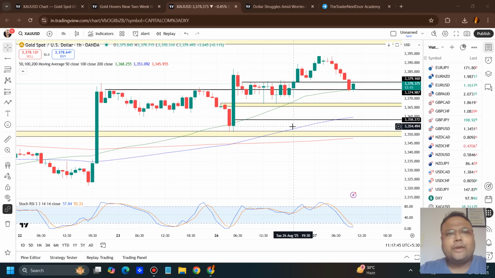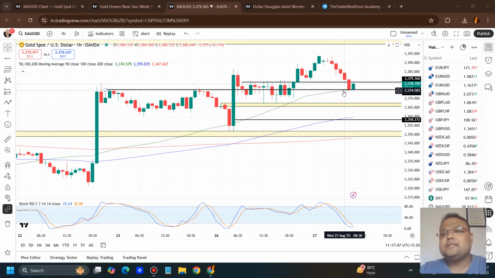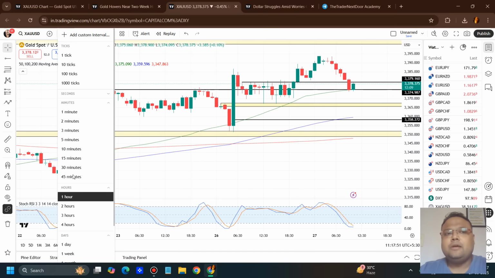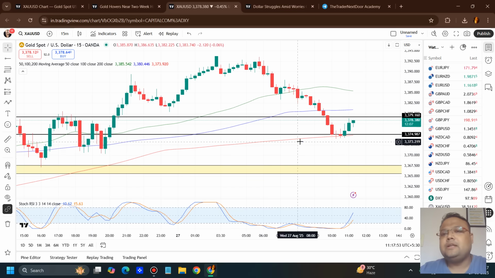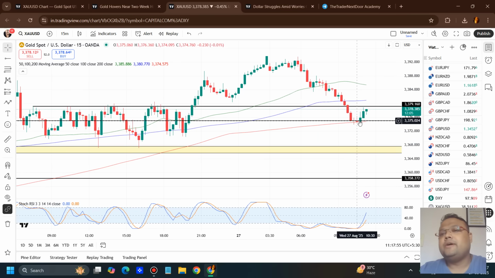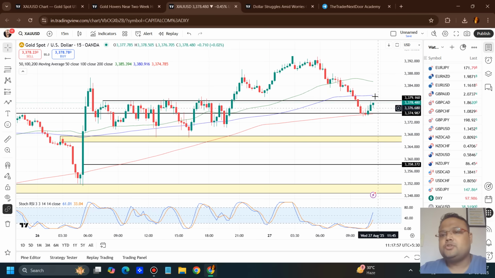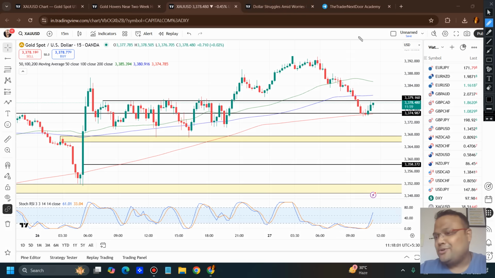But as of now, we can see the market is taking support around the 50 moving average on the hourly chart. If we move to the 15-minute chart, you can see the 200 moving average provided support to the market here. So my dear friends, if you have any buy right now, you can also hold your buy position like me with your stop loss around this area. Because if the market breaks 74.73, then gold will be under pressure and you can expect further downside. So if you have any buy, you can hold your buy position.